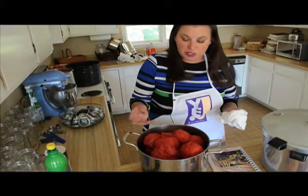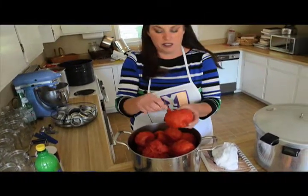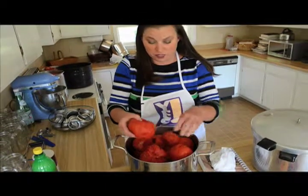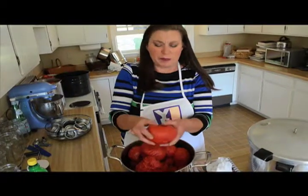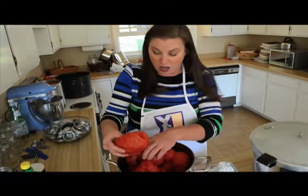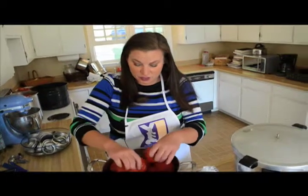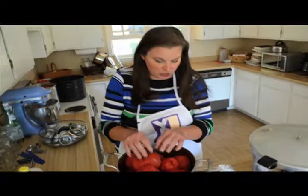And once they're cool enough to handle, you're just going to start taking the skins off. And it's really easy. They just slide right off the tomatoes, and you can either leave them whole. These are pretty big. I don't think that we're going to get those into the jars, so I'm going to probably cut them in half or quarter them. And once you've got that done, you can start prepping everything that you need.